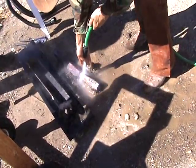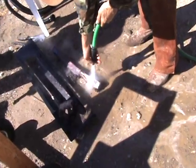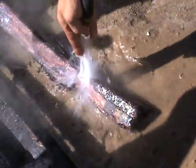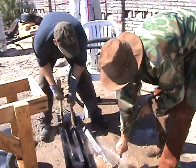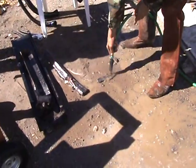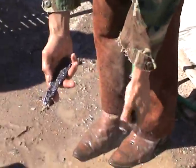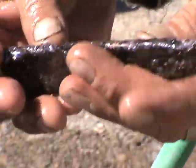Got some nails in the bottom. Yeah, we're really going to have to work on our mold. We need to cool that off. That's it. Yeah, I ain't gonna pull that off. Sorry, honey. Well, that's what we got out of it.